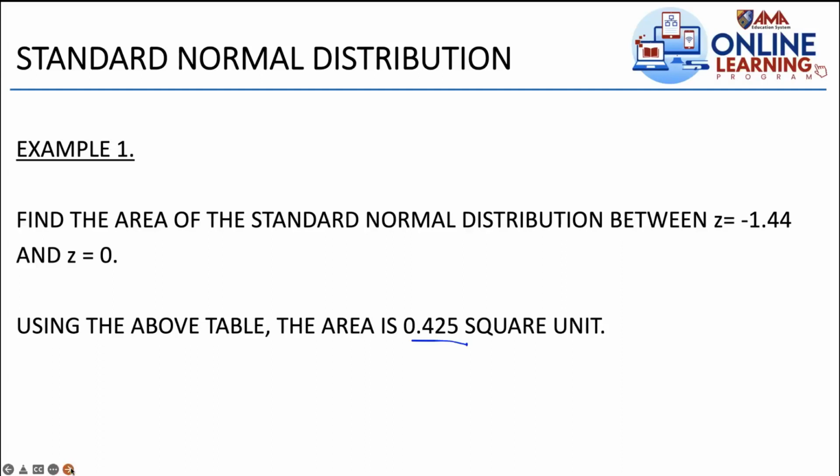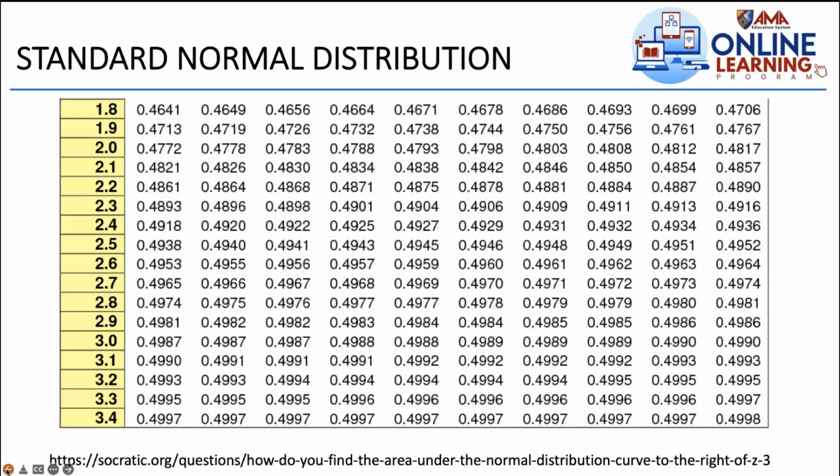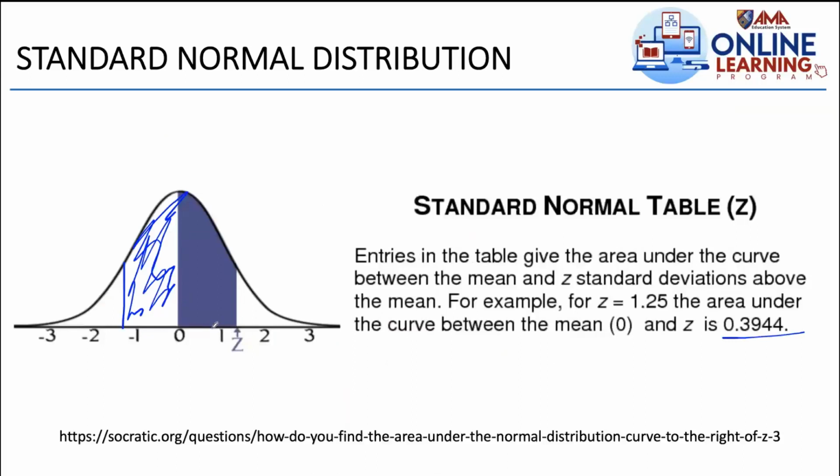Okay, so next problem is to the right of 0.82. So find this in the table, no, 0.82. But you have to focus on the right, no, because what's usually given there is to the left. No, the area that is given there is to the left of 0.82. So where's 0.82? So here and then here. But this area is from 0 to 0.82. This area. But what we want is to the right of 0.82. So meaning, if you have this one, so 0.82 can be this, right? Probably here.